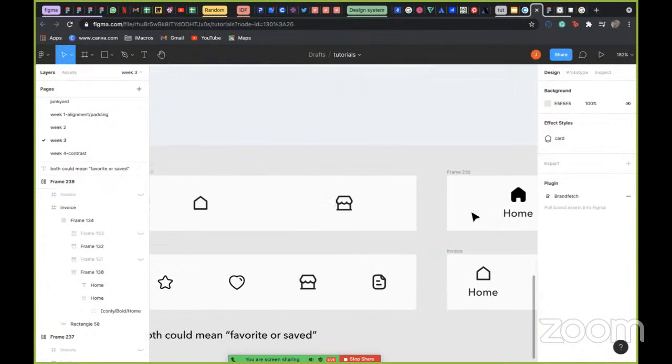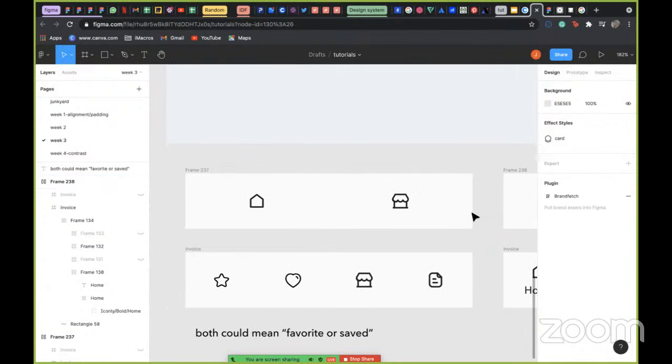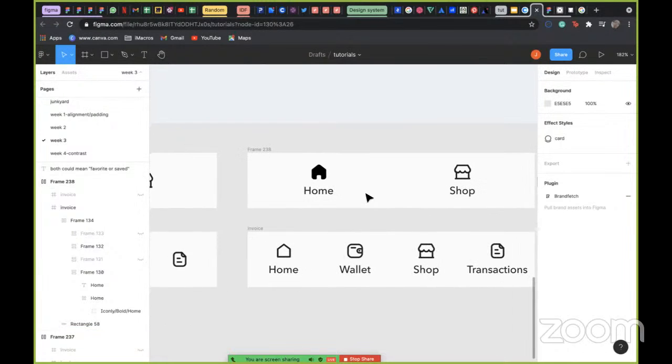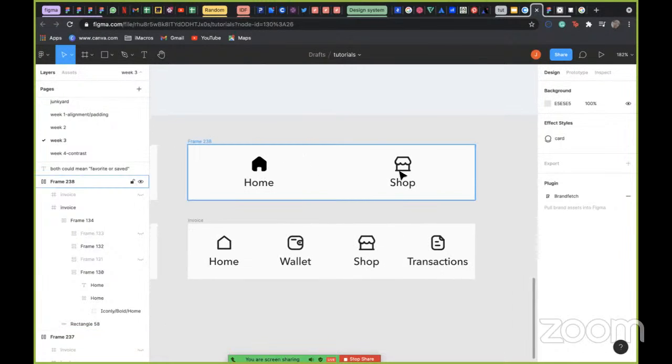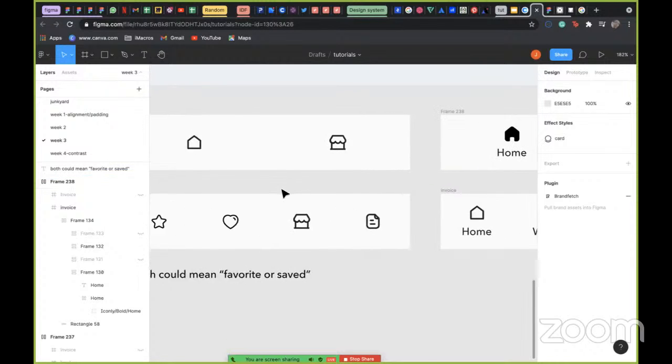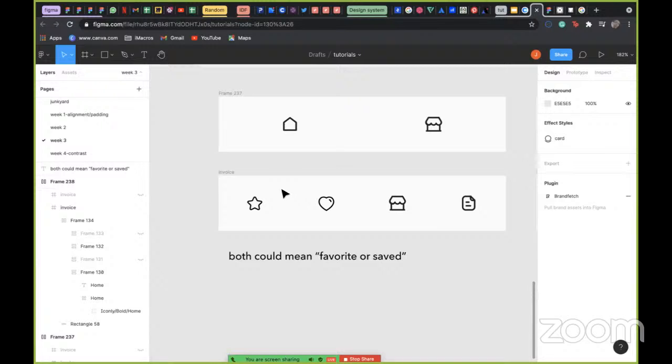Now, icons are supposed to be consistent across your designs. Look at this icon. This icon is an outline icon. But you can't just mix a filled icon and an outline icon. It doesn't work like that. Your icons should be consistent. If you are using filled icons, this one should also be filled. If you are using outline icons, this one should also be outlined. And then your icons should not conflict, for example, a heart and a star.